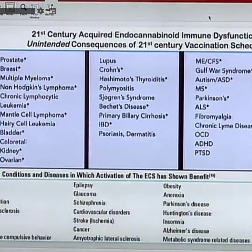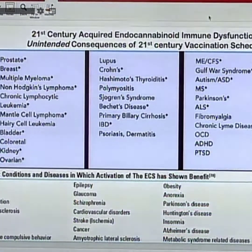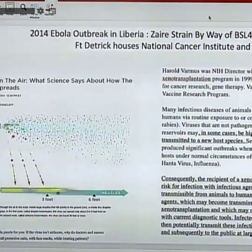I call this 21st century acquired AIDS — acquired endocannabinoid deficiency — because the endocannabinoid system involves ion channels that send signals to the immune system and calm everything down. That's cannabis as therapy. I'm proposing that for coronaviruses, for emerging viruses and zoonoses, we can use cannabis in a rational way to prevent tissue injury. When I say cannabis, I don't mean smoking marijuana — I mean taking cannabinoids from a plant in nature that we know will calm down that inflammatory fire.